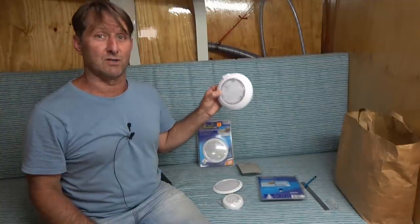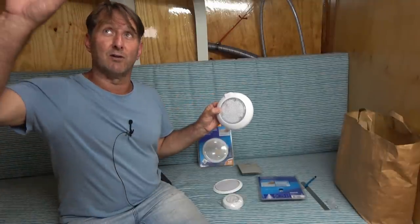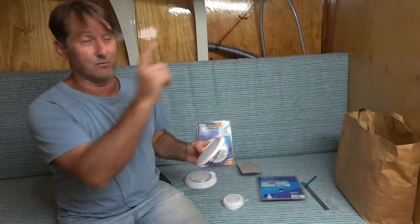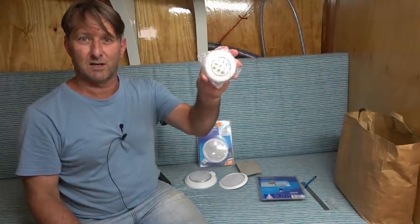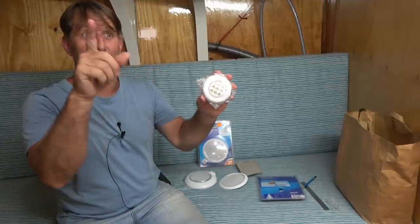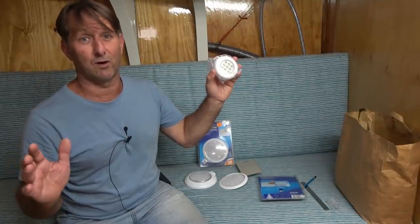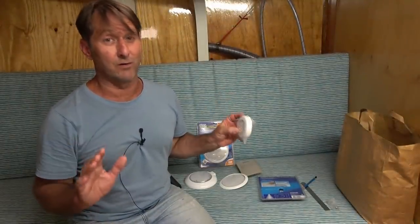I've got three different size light fittings here. This dual light with the day and night lighting, so that will go here in the saloon. That's got one size. I've got two of these really slimline lights, one for the V-berth and one for the heads. And then I've got these smaller ones with their own built-in switch. So that's good because I'm going to be having those right through the galley area. And there's five of those, so you'll be able to decide whether you want one, two, or all five on at once. And of course, they're all LED lights, so very, very low power draw.